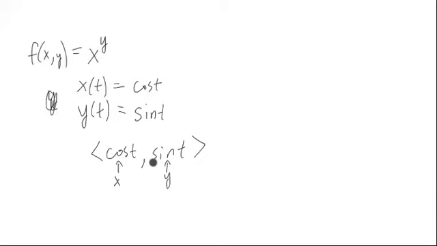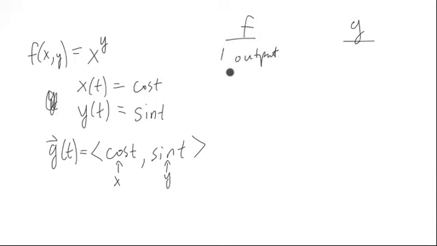All right, so this is what we're going to do. We have this function. Let's think about f for a minute, and let's think of this other one as g, g of t. It's a vector output function. So let's do f and let's do g. f has one output and two inputs. g has two outputs. Notice how it outputs a vector here. And it has one input, t.